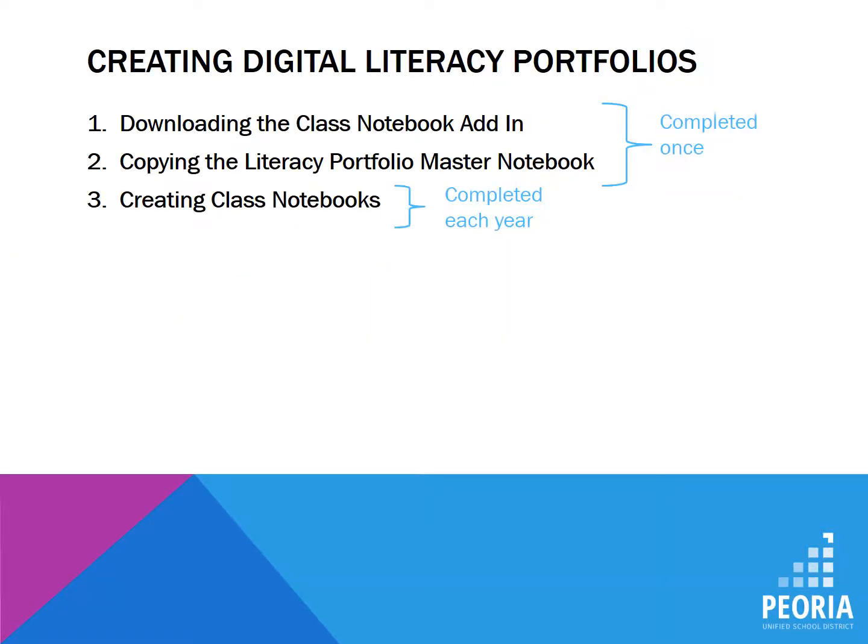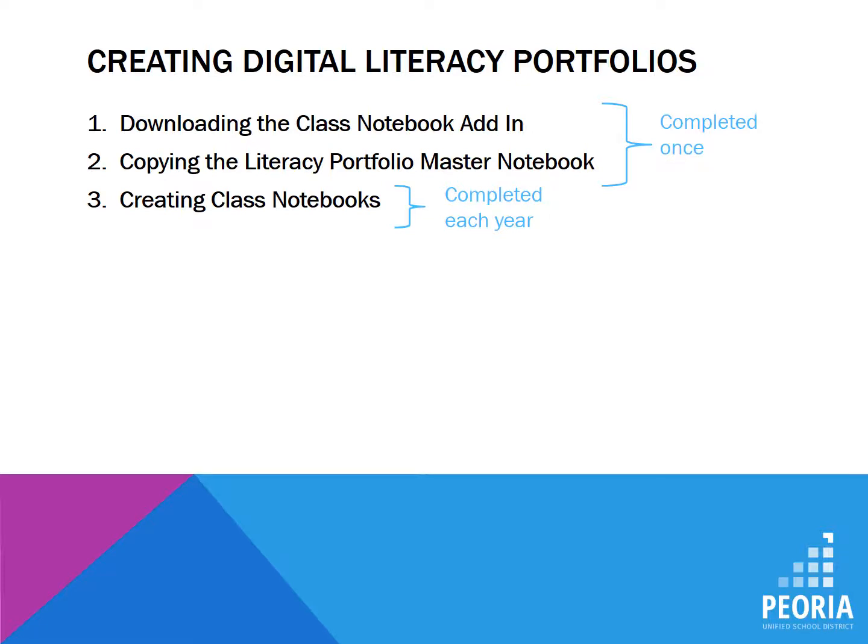When creating your digital literacy portfolios for the first time, there are 3 tasks to complete. First, you must download the Class Notebook add-in from the Software Center. Then, you locate and copy the Master Literacy Portfolio for your grade level into your personal OneDrive. Finally, you create the class notebook that your students will use.